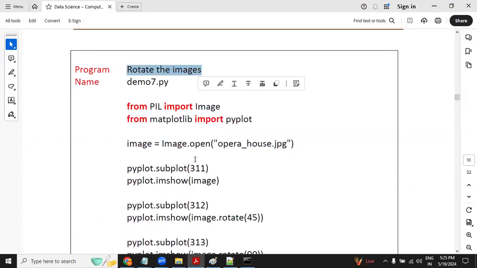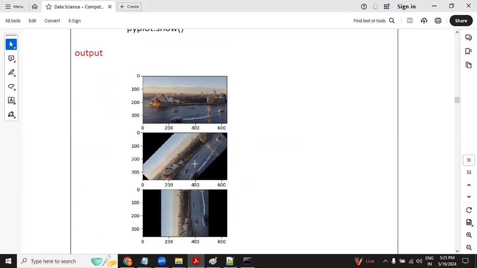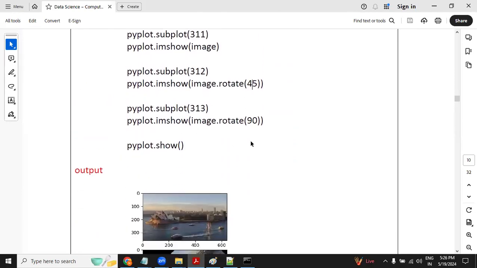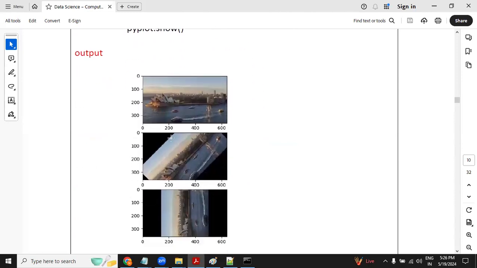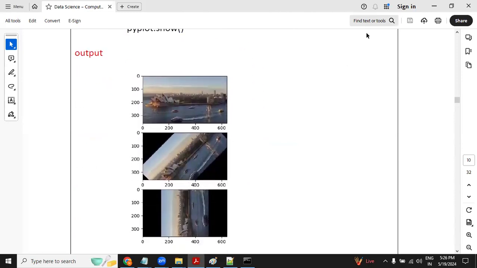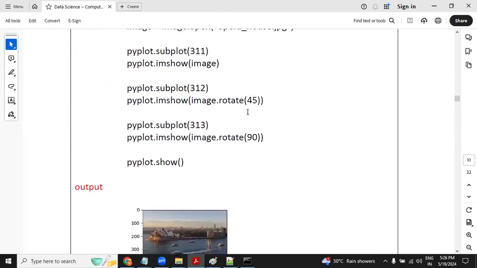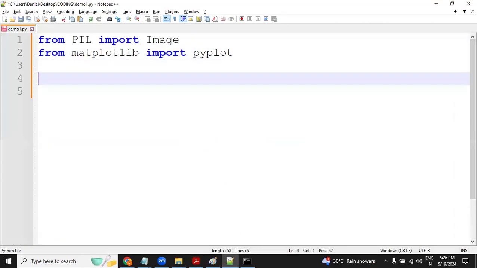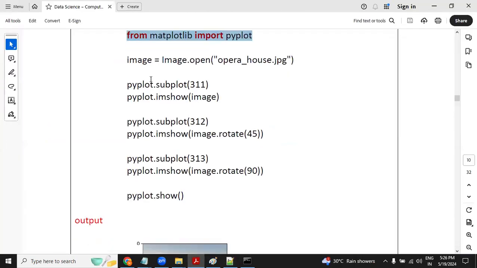Rotate the image. Please look at my screen. Rotate the image in some direction, 45 degrees, 90 degrees. Once I load the image, can I just try to rotate the image like this? In your mobile, you're doing this on a daily basis, right? Backend, nothing but a program. You're pressing the button, and backend, so-and-so function is executing. Whenever you're pressing your touch screen, so-and-so function is getting executed. There is no magic.